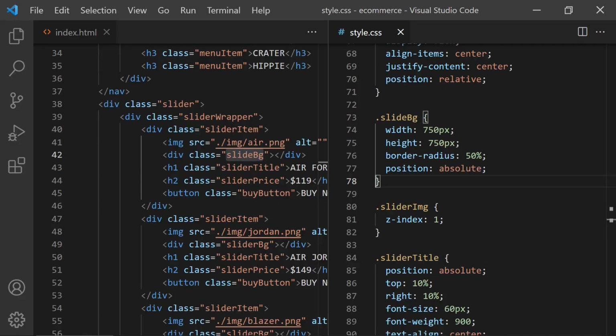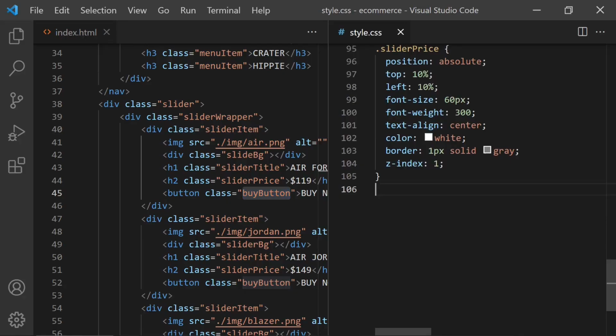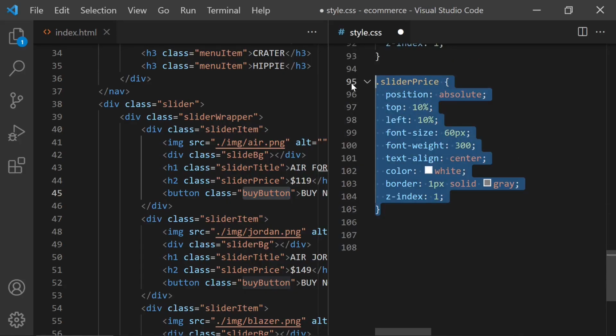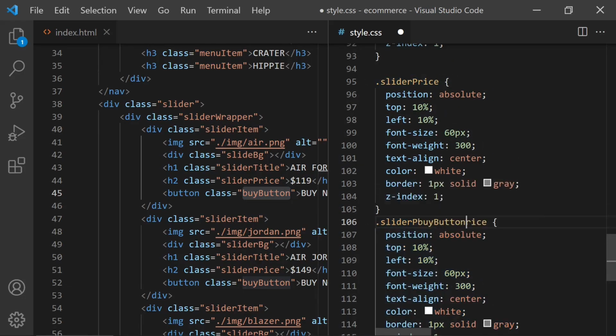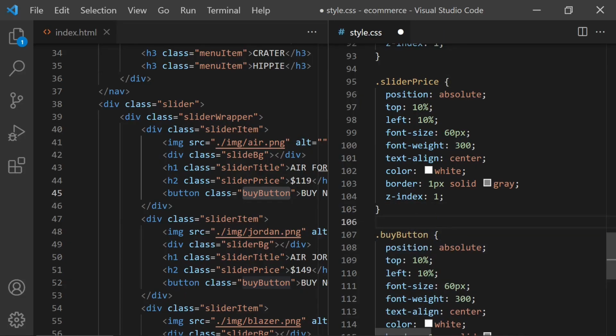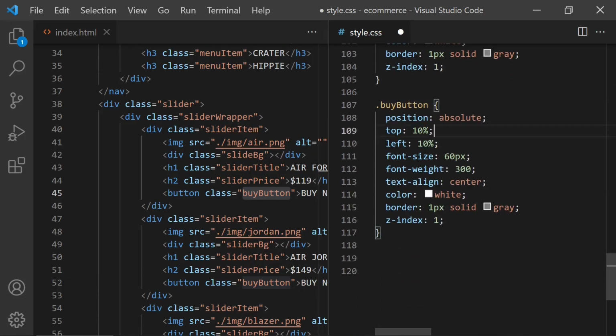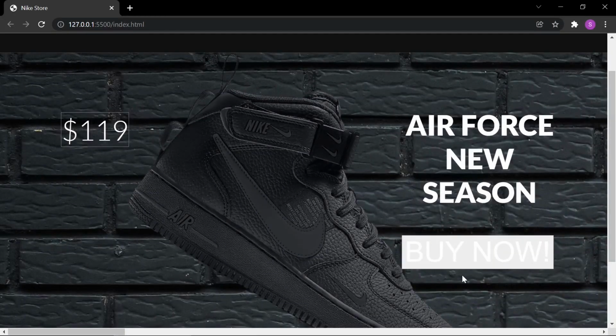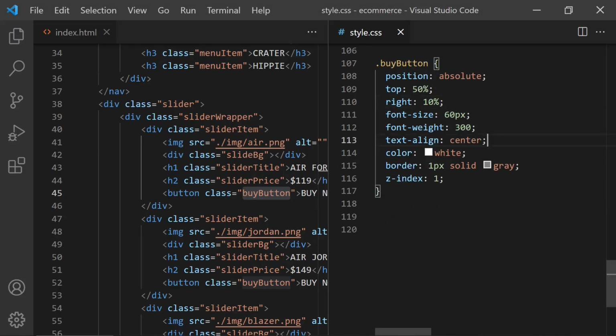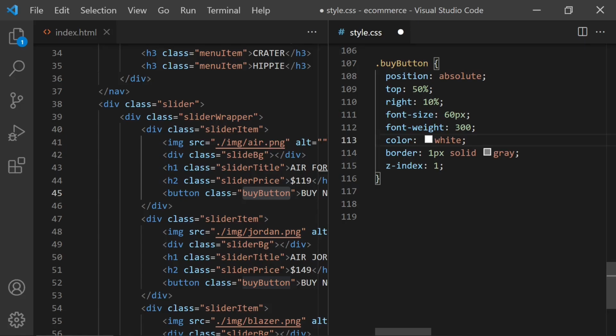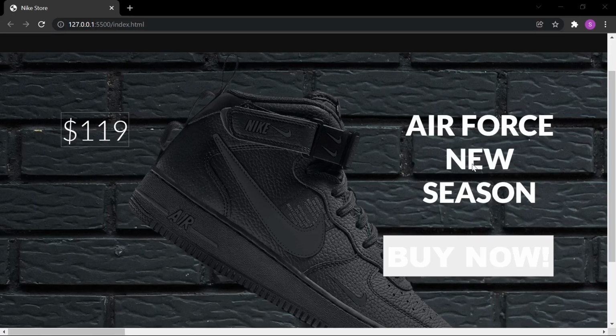Before doing that, let's take care of our pay button. Let's come here. Actually, again, I will duplicate this and change this name. Position absolute, and top will be 50%. Right will be 10% again, somewhere here. Color will be white, we don't need this. Font weight, let's say 900, it's gonna be thick. And let's give cursor pointer.